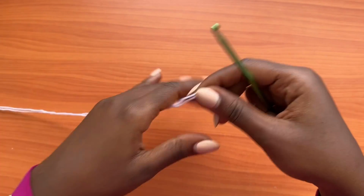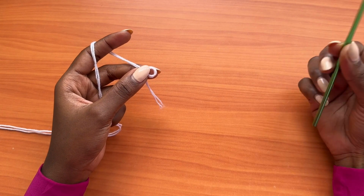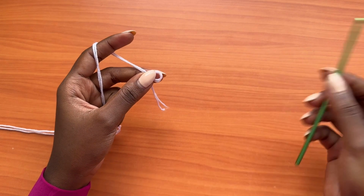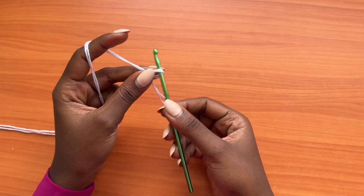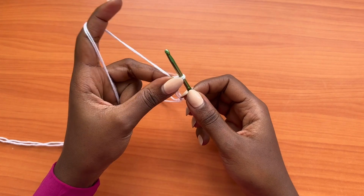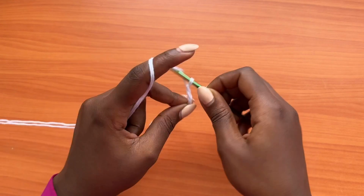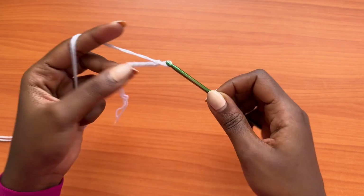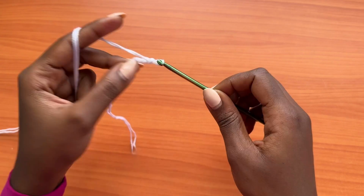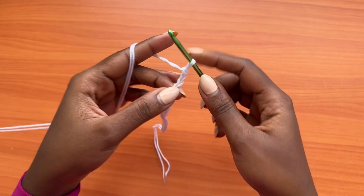So you're going to grab your yarn and you're going to start off with a slip knot. We're going to first make the bra cups, and then later on I'll teach you how to make the bottom band of the bralette and then put everything together. So you're going to start off with a slip knot, and then you're going to make a chain of 16. 1, 2, 3, 4, 5, 6, 7, 8, 9, 10, 11, 12, 13, 14, 15, and 16.